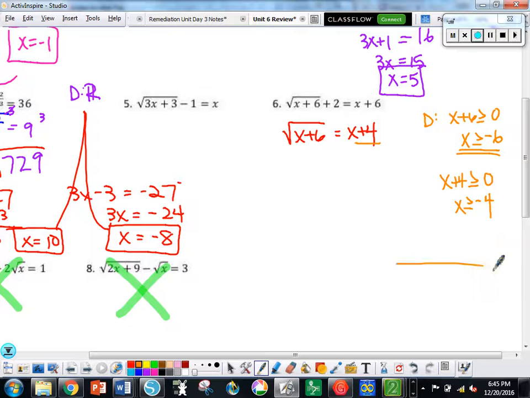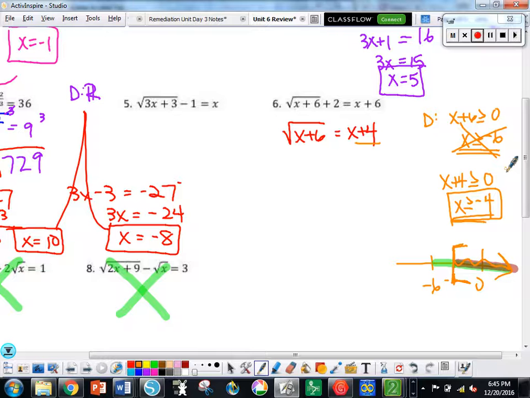If I'm looking at a number line, I have 0, I have negative 4, I have negative 6. One of these domains says x has to be these values. The other part of the domain says x has to be these values. Really, you're looking for the overlap, because it has to fit both of these criteria. Because it has to fit both, I'm looking for all of these values in that direction, which means this is the domain I'm referring to. And that one is too loose, not restricted enough.